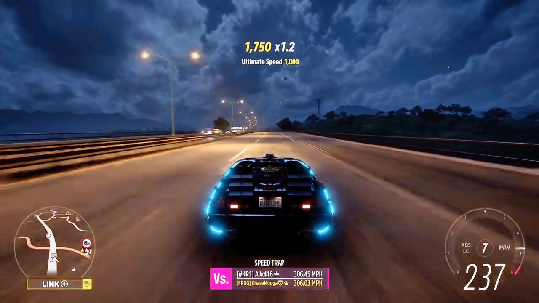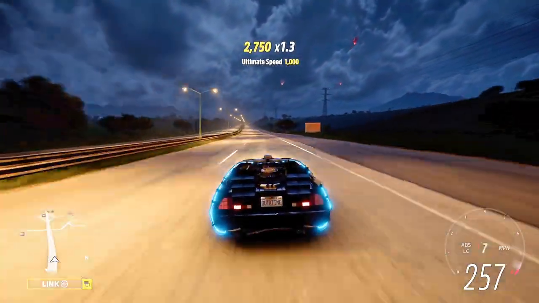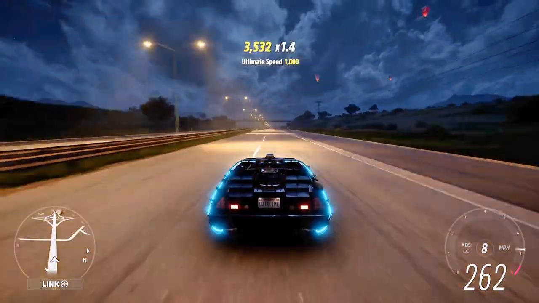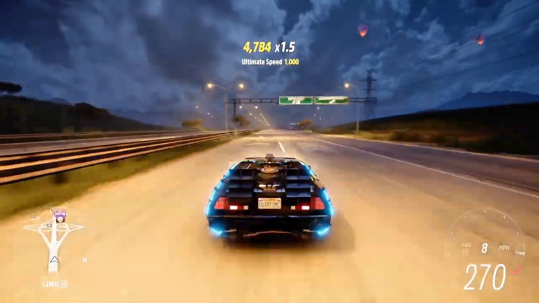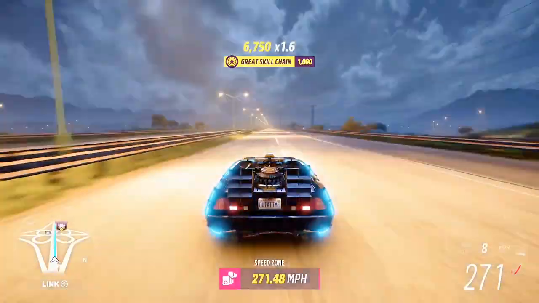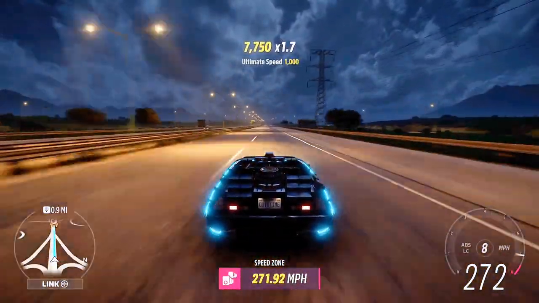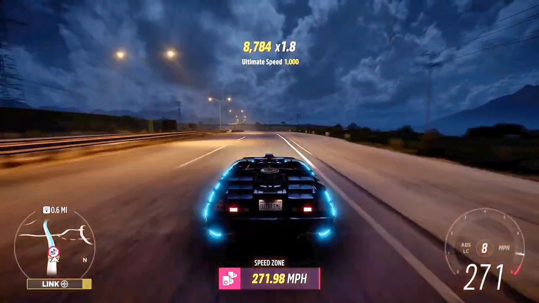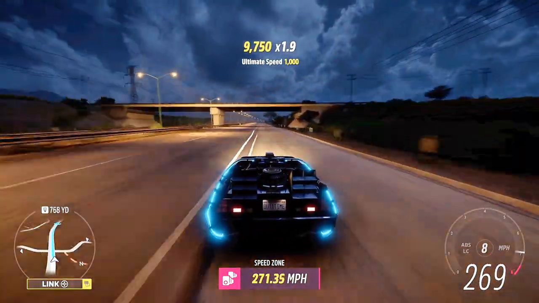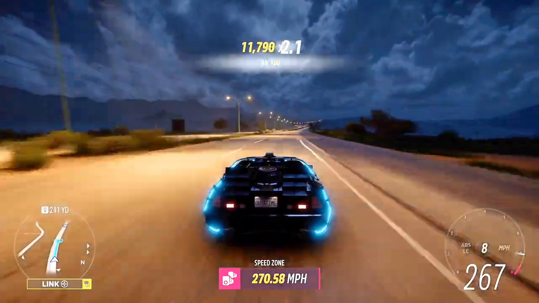But this is the 280 mile per hour version. Now, if somebody has the Kit, my gamer tag is all over my channel. So, if you have Kit, I'd like to race Kit against the DeLorean, full beam, see which one is faster.